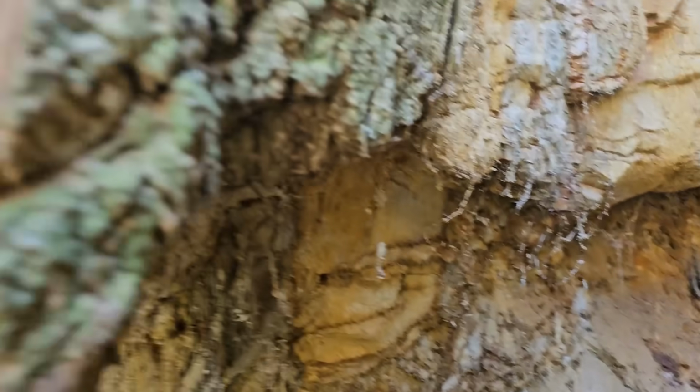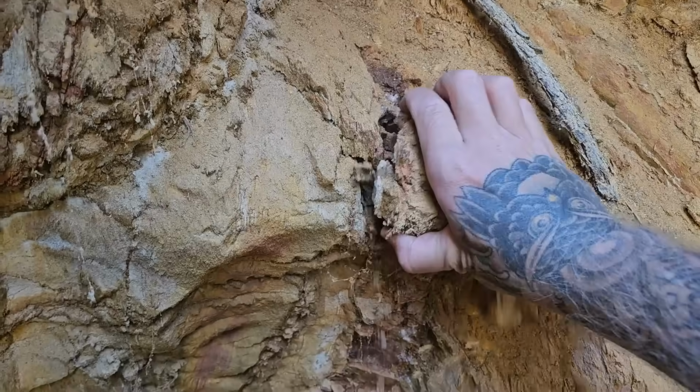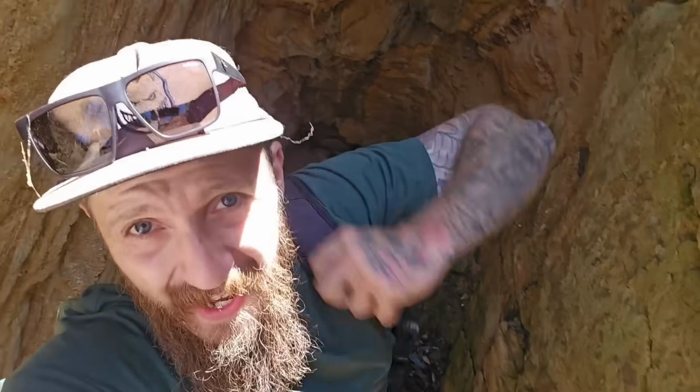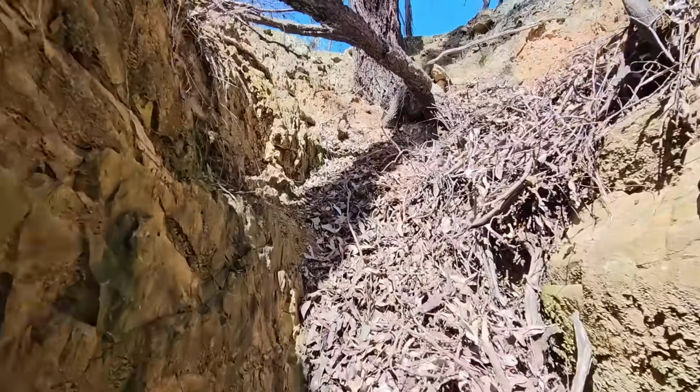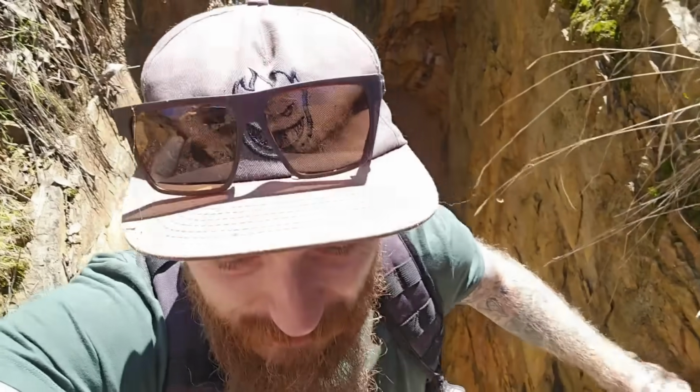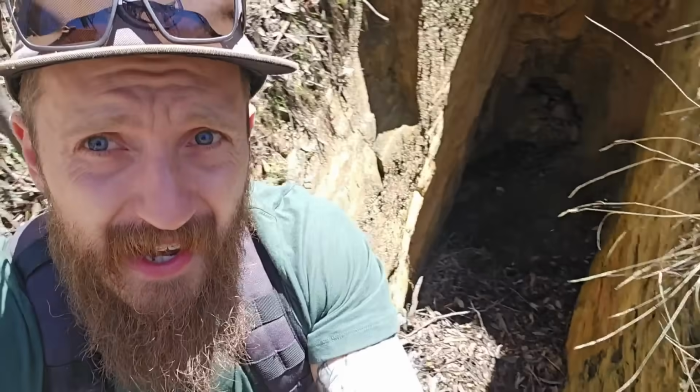This position keeps me relatively safe from Gary. Oh yeah. Now that I have a backpack full of rocks, I gotta get out of this hole. Okay, time to try and get up this mound of leaves. It never ever looks as steep or as difficult. Oh God, I'm falling on camera, ever.